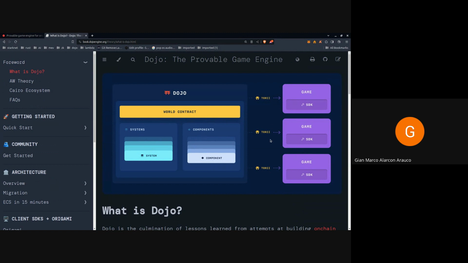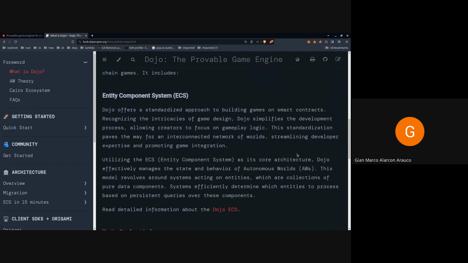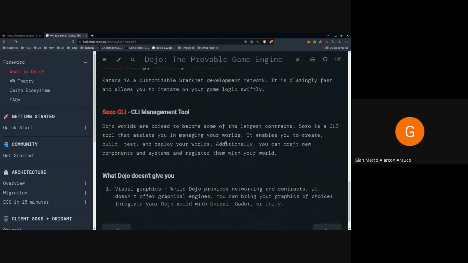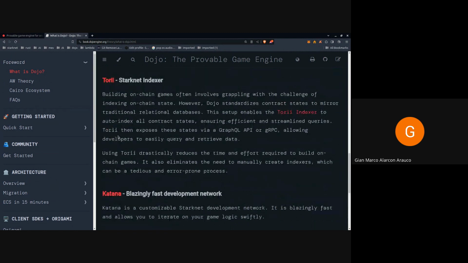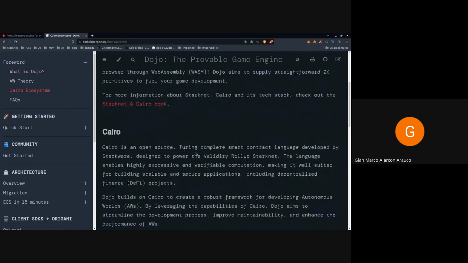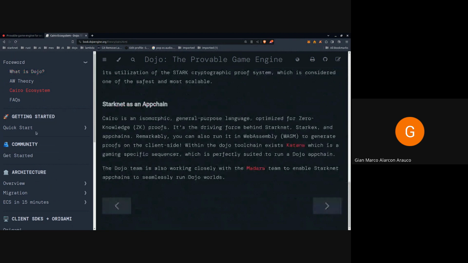And Torii is gonna connect with the SDKs, with the front end. You can check more here. What is Torii? What is Katana? What is Sozo? Also the CLI, basically to declare or deploy here, and it helps you to create, build, test, and deploy your worlds or your games. Katana, you already know. Torii, you can check later. It's gonna be useful with the GraphQL API. You're gonna see. Then our ecosystem: zero knowledge, Starknet, blockchain.